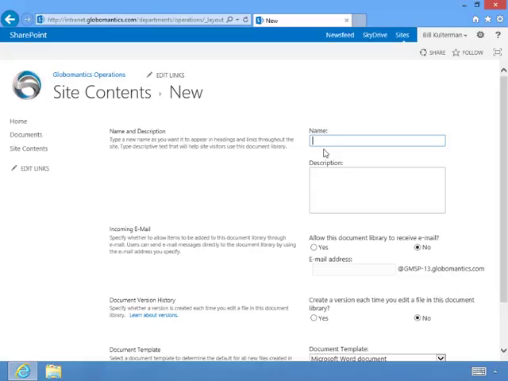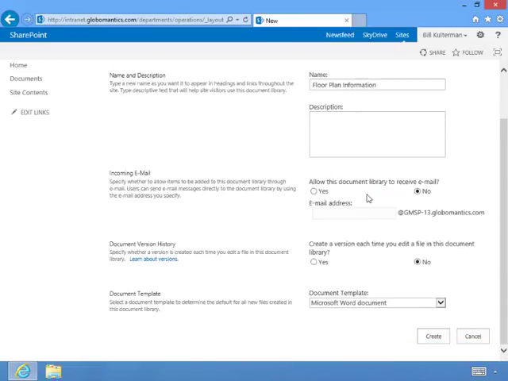What we want to do is first give it a name, and this is going to be a document library for floor plan information. These are going to be floor plans and things like that for our office space, our networking diagrams, layouts for furniture, who's got what where, all the kinds of things operations would deal with. We could go ahead and give it a description if we needed to. It's not necessary for us. We understand what's going on.